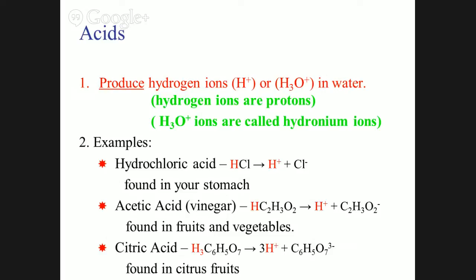Note, all of these acids, when you see their formula, they have a hydrogen in front. In fact, the number of hydrogens that they have in front will match the charge of the negative ion, the anion. So chloride ion, charge -1, we have 1 hydrogen, whereas the citrate ion has a -3 charge, we have 3 hydrogens in that case. So those are some examples of some acids.